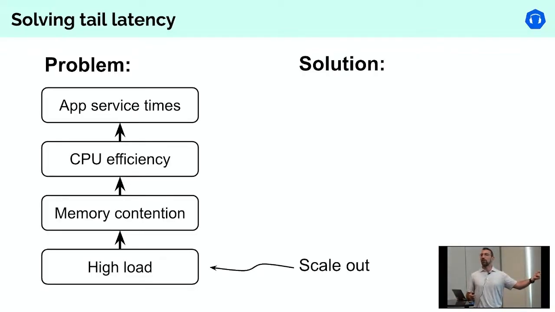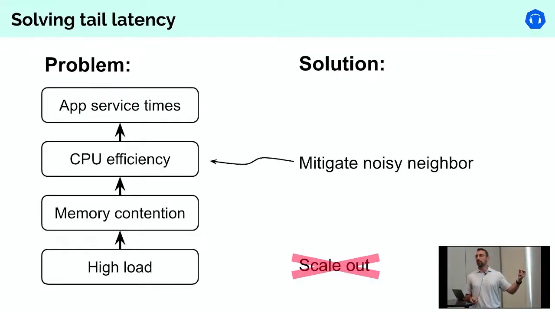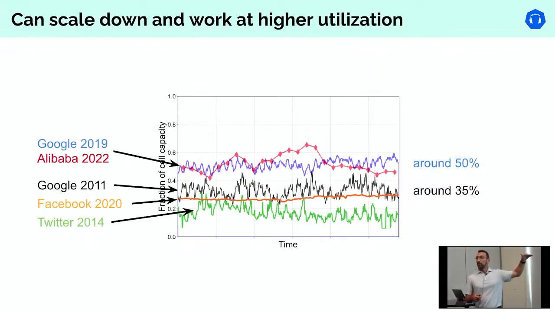And I think this is wrong. This is an anti-pattern. We shouldn't do it because it causes us to be inefficient, and it's not effective at mitigating all of the latency. It pushes us to a better place, but it doesn't really solve the problem. What we really want to do is to mitigate the contention between applications. And that would allow us to get higher CPU efficiency and higher load. And this is what the hyperscalers did, basically, some of them, to get better performance. So if they can do it, why can't everybody have this type of high utilization and good performance?